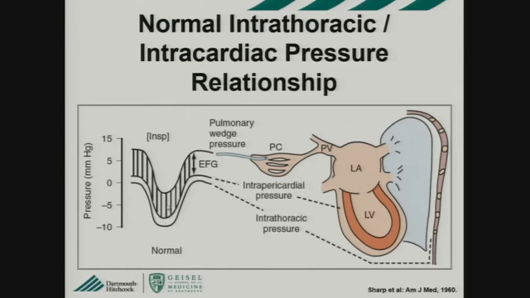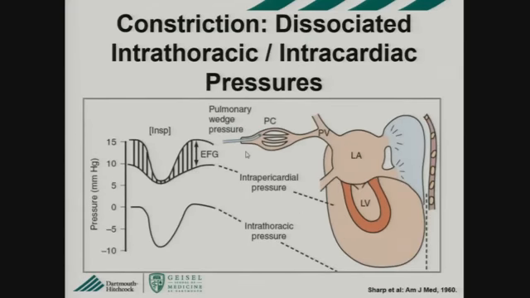All of these are tracking normally in a normal person, such that the gradient to fill the left side of the heart, as marked by the vertical lines here, is preserved in inspiration. So you and I do not really drop our left-sided filling much during inspiration. Contrast that to the situation in constriction, or to some extent tamponade, where the heart is encased in an insulating rind of material, pathologic pericardium.